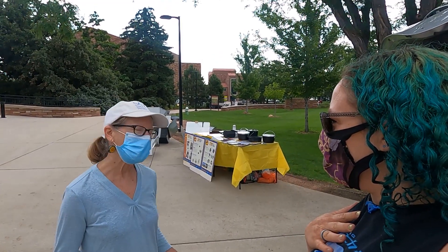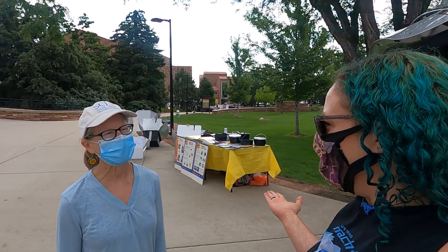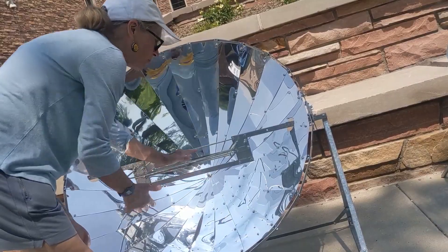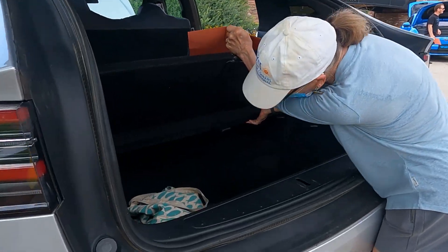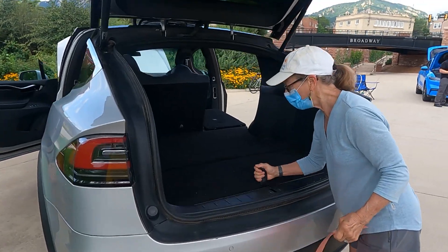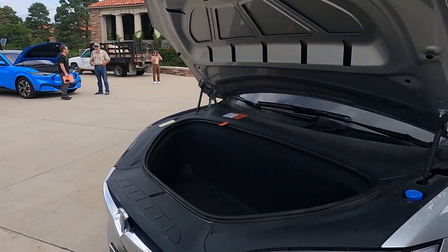I used to be on the board. Now I'm kind of a retired board member, but I'm representing them. Unfortunately we don't have the sun to cook any cookies, but you're actually giving away solar ovens right now — some homemade ones. That's awesome. And then there's three that they're going to auction off tonight. They're supposedly going to bring them out to show here. But there's more storage under that part — there's a lot of storage. And then storage in the front, which I've seen yours has storage in the front. Yeah, we have a frunk.